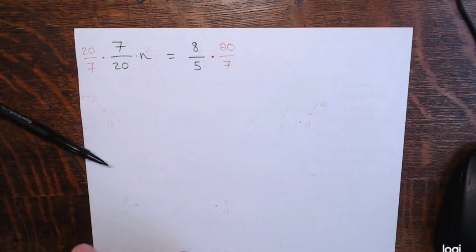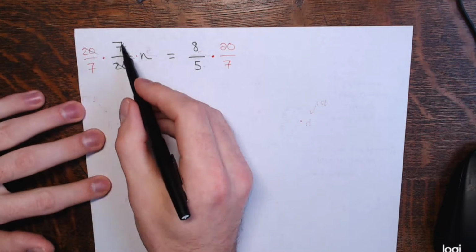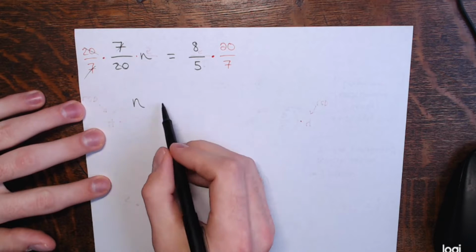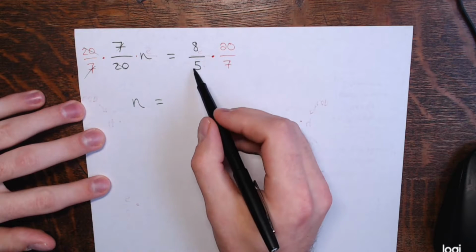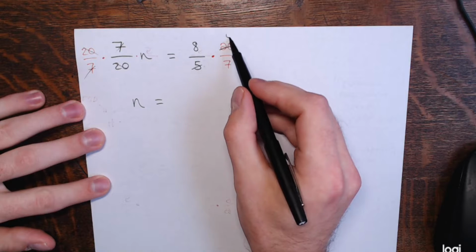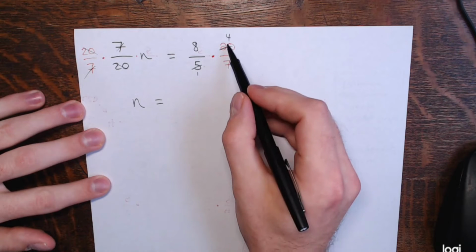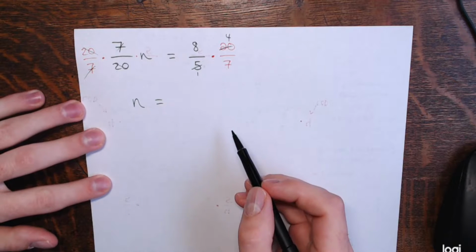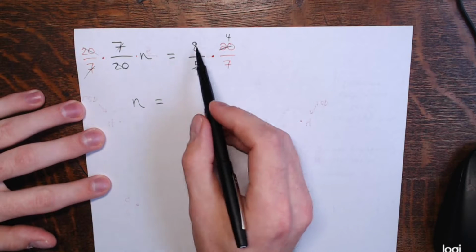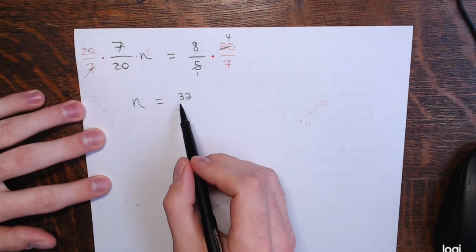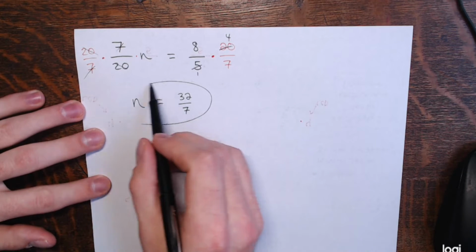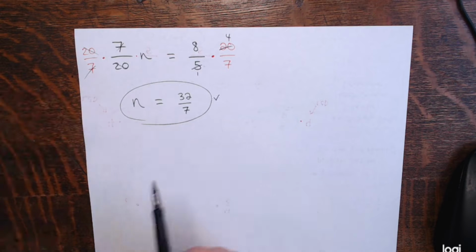Now the 20s here cancel, the 7s cancel, right? They're common factors in the numerator. So that leaves me with n on the left. Over here, you got 5 and 20. 20 divided by 5 is 4. 5 goes into 5 once. 5 goes into 20 4 times. And those look like the only common factors in the numerator and denominator. And then we multiply. 8 times 4 is 32 in the numerator. 1 now times 7 is 7 in the denominator. And that's as simple as that fraction gets. And there's your solution. N equals 32/7.